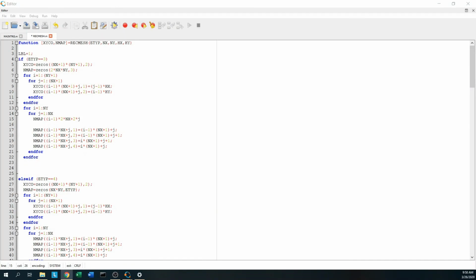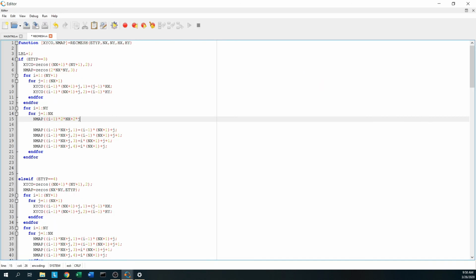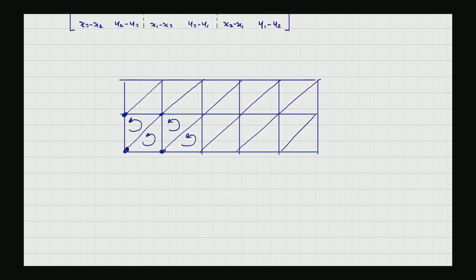So if we are at the what? Let me check the screen. Okay, if we are at the second column, I is equal to 1 minus 1, turns out to be 0.